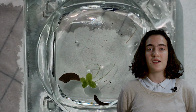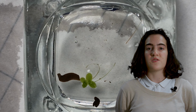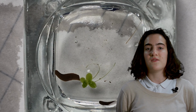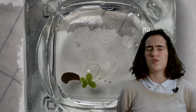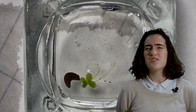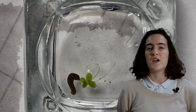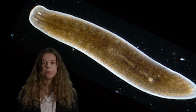Studying regeneration can help us understand not only how our bodies heal, but it also means that we can learn to create regenerative medicines to help us heal more wholly. Researchers are currently investigating many questions posed by regeneration, like what signals turn on regeneration? How does the body know what to regenerate? And why don't humans regenerate in the same way as our tiny friends the Planarians? Well, here is some information we already know.